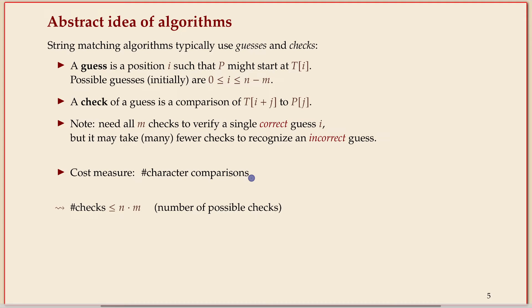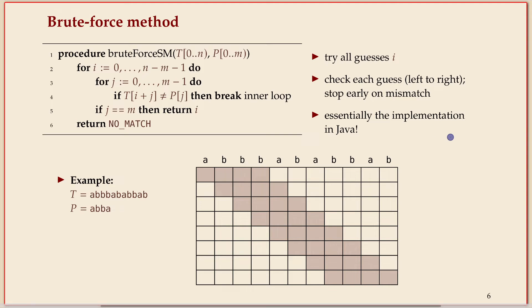If we're not doing redundant checks, you should not do more than n times m, because that's every possible position in the text against every possible position in the pattern. You've learned everything after that many checks. Nothing new under the sun after that. So how would the brute force method work?